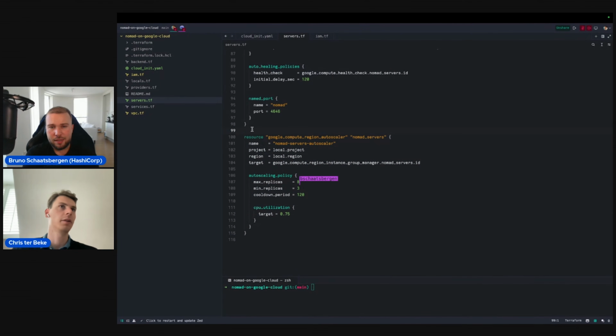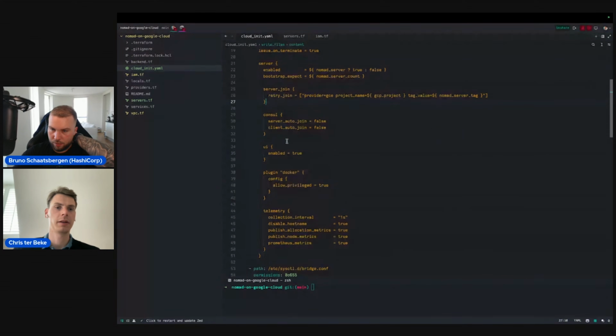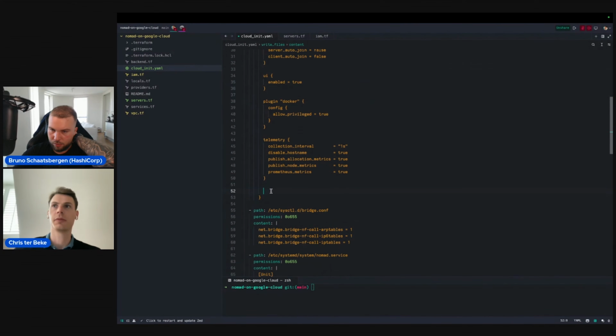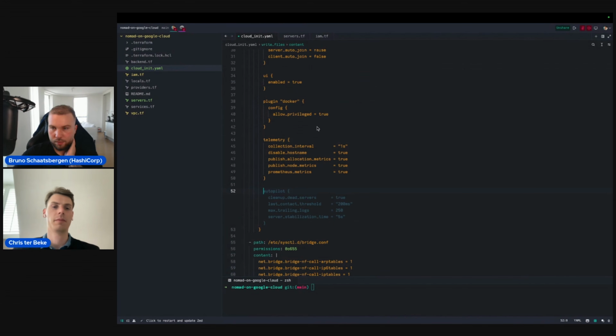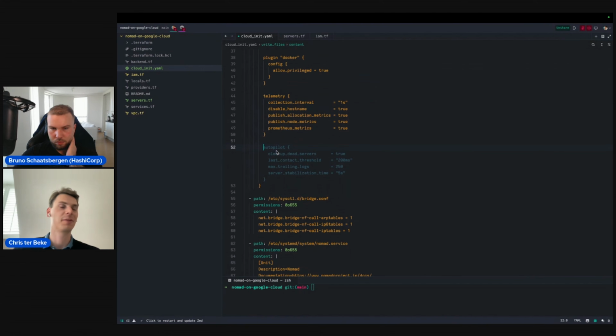Yeah. Now that you're talking about the auto scaling, that reminds me of a fairly new Nomad feature called Autopilot. I don't think we have configured that yet in our Cloud-Init, so maybe you should have a quick look at that. Oh, sure. Yeah, I don't see it here. So I can type it out for you if you want. Go for it. So there is a feature, this is pretty amazing, it gets auto-completed already by my IDE. This is a feature called Autopilot.